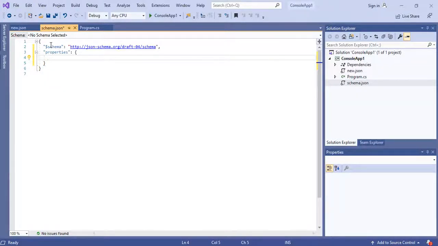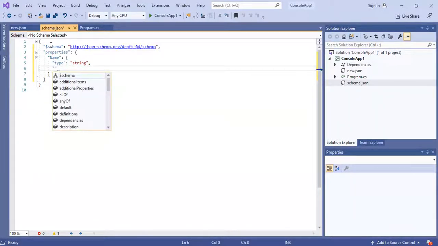In properties, the first property which I am going to use is name. For this, there are certain things: first is the type, which defines the type of my property, that is string.